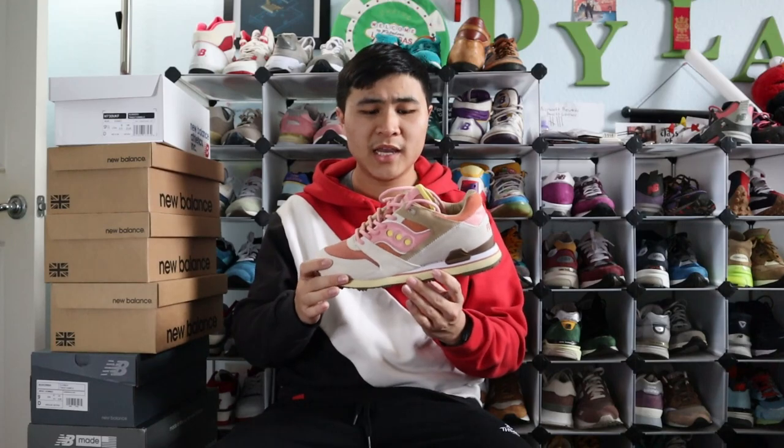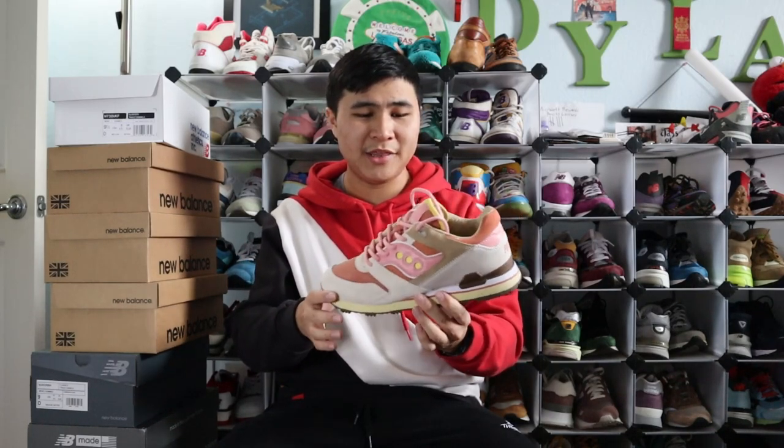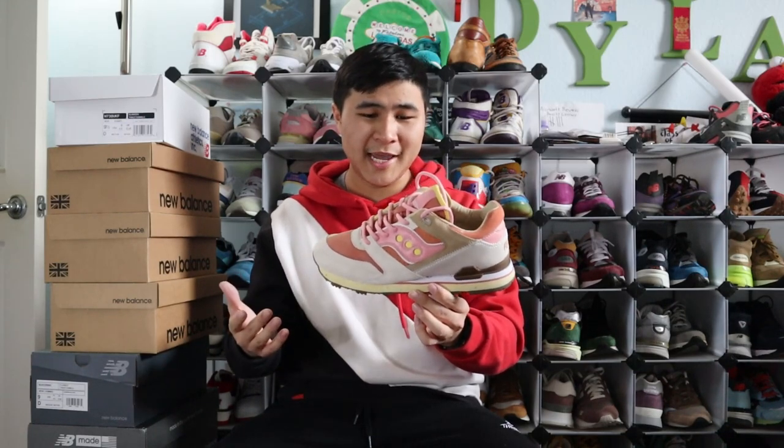Next is my only pair of Saucony — the Feature Bacon and Eggs collaboration. It's made in China but the materials are excellent. You guys know I love food-themed shoes, and the bacon and eggs theme just looks excellent. Continuing on with food-themed shoes is what I'd call the best pair in my collection: the KFC Crocs. This is by far the most prized shoe — it's just so fire. Unfortunately I can't wear these outside because whenever people see me wearing them it gets a little dangerous. The chicken drumstick on the front is just so fire.